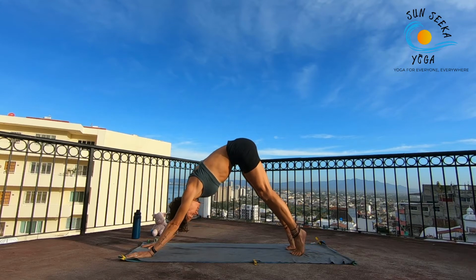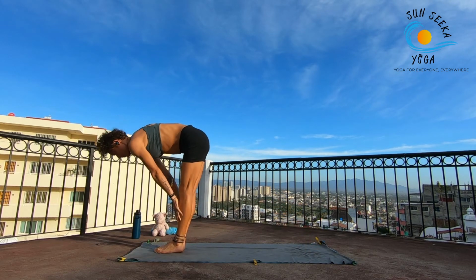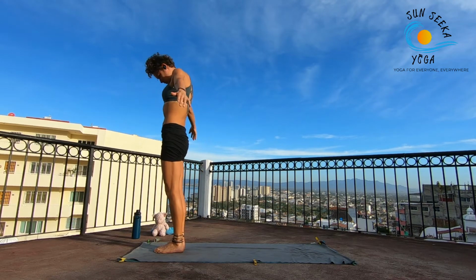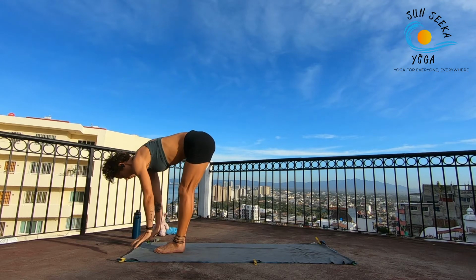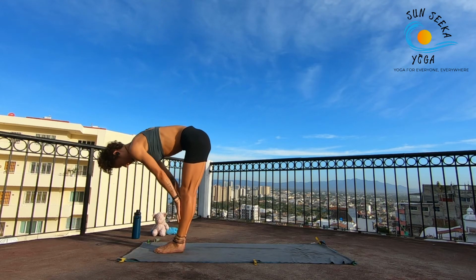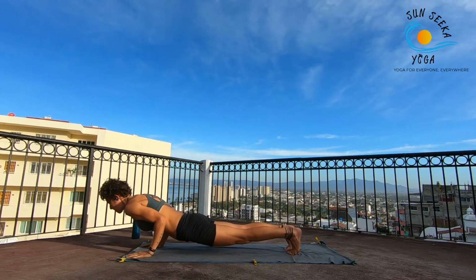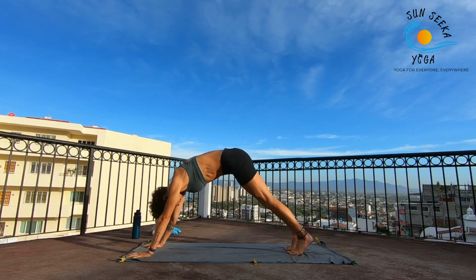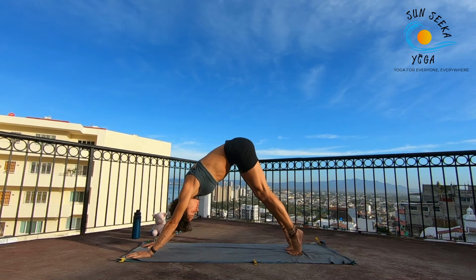Look to the top, step, walk or float. Inhale, lengthen. Exhale, fold. Inhale, raise. Last one. Exhale, fold. Inhale, lengthen. Exhale, fold. Plant the hands, step, walk or float. Inhale, plank. Exhale, downward facing dog. Look towards the top, step, walk or float.